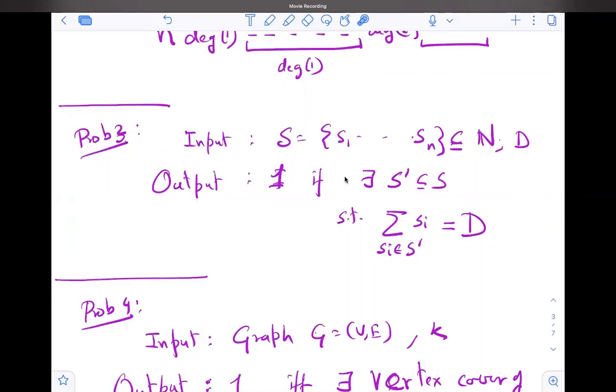But these problems have another interesting fact. Say you are trying to solve this problem. You have an instance and you are trying to solve it. Your friend comes up and says that yes, the answer is 1. So there exists a subset. And you don't believe your friend. Then what can you do? You ask them to provide that subset. You can ask your friend to prove it to me.